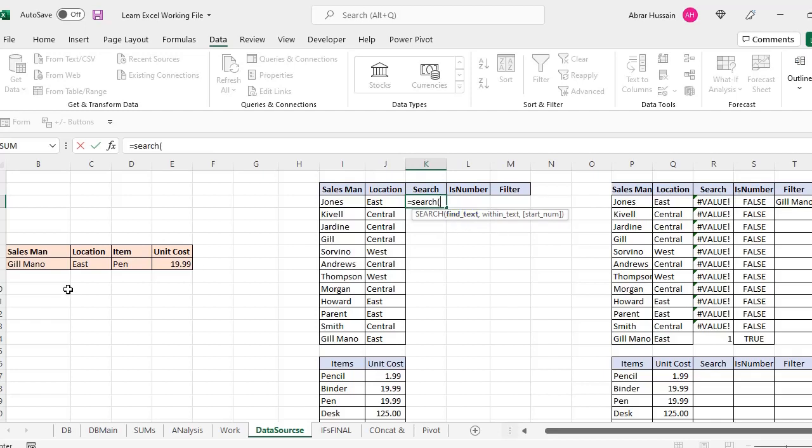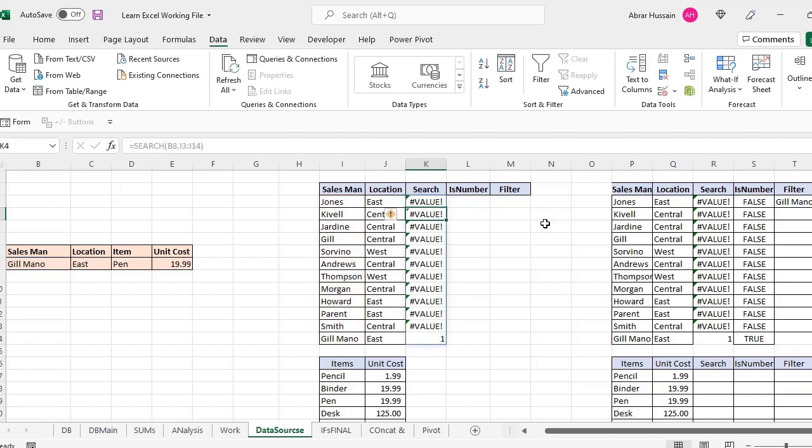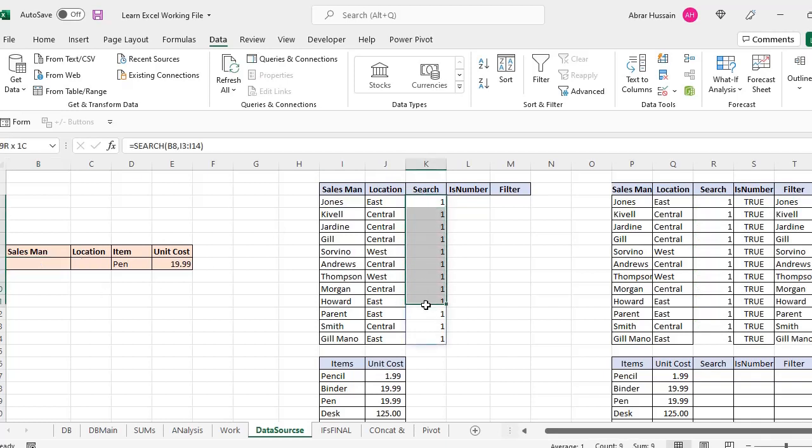Which text do you want to find? This one here under this column, comma. Within text, where do you want to find it? Here in this column. And then just close the bracket. You don't need the start num, etc. Close the bracket. And you see here one is only here for Gilmano, because here we have entered this name. If I remove this, every cell is an error, nothing is there.